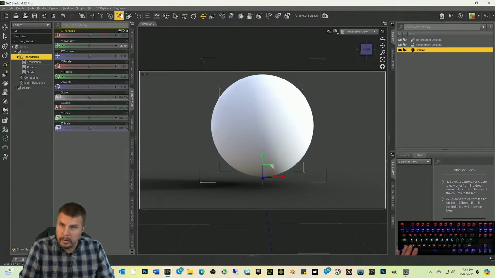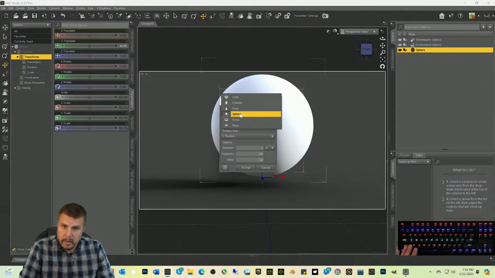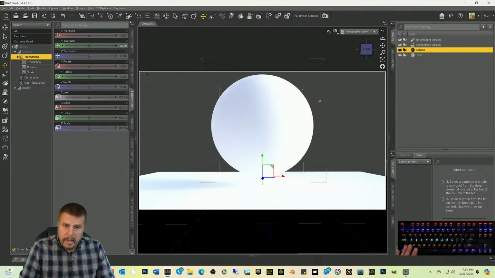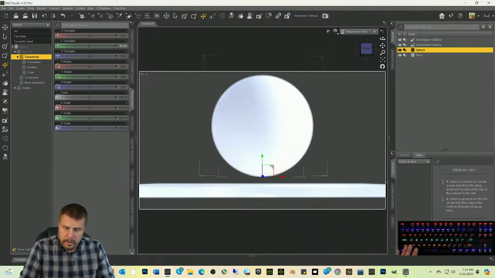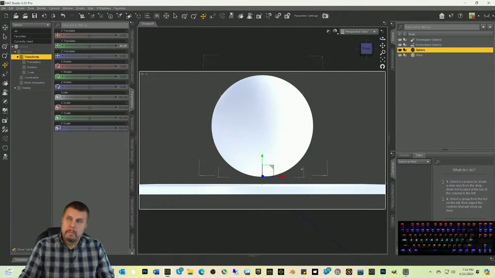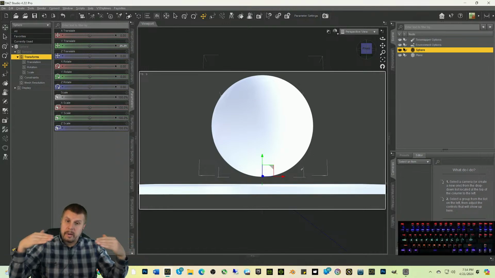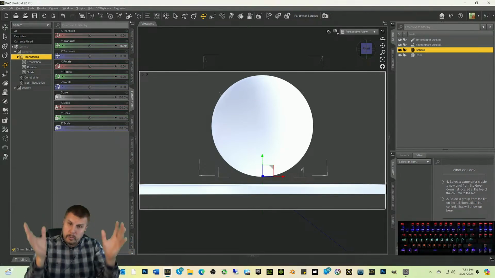We'll just put a little plane in here like this. Make a plane, accept, and I figured we'll just make this sphere kind of hit the floor, and we'll have like the curved bottom. We want the flat bottom, but we want the round top, so it's kind of like a half shell kind of thing.